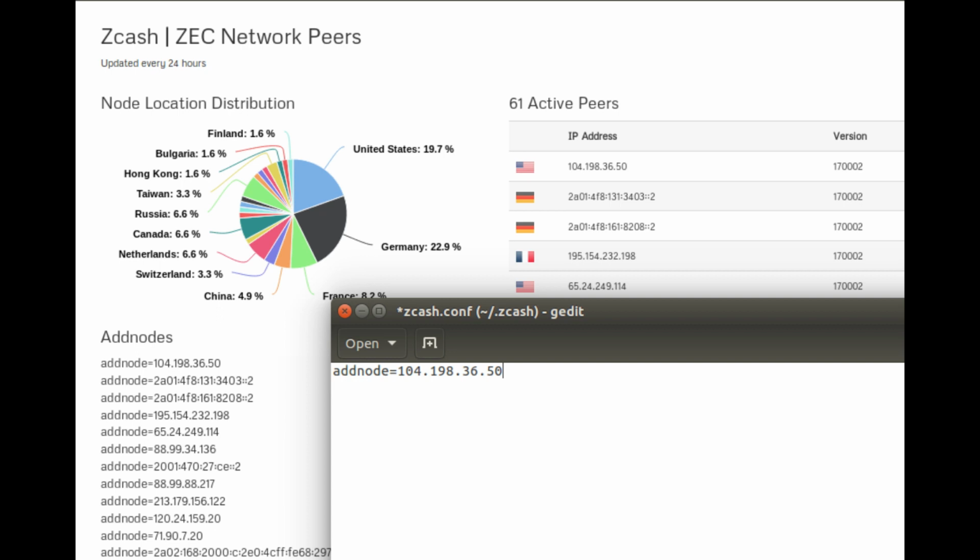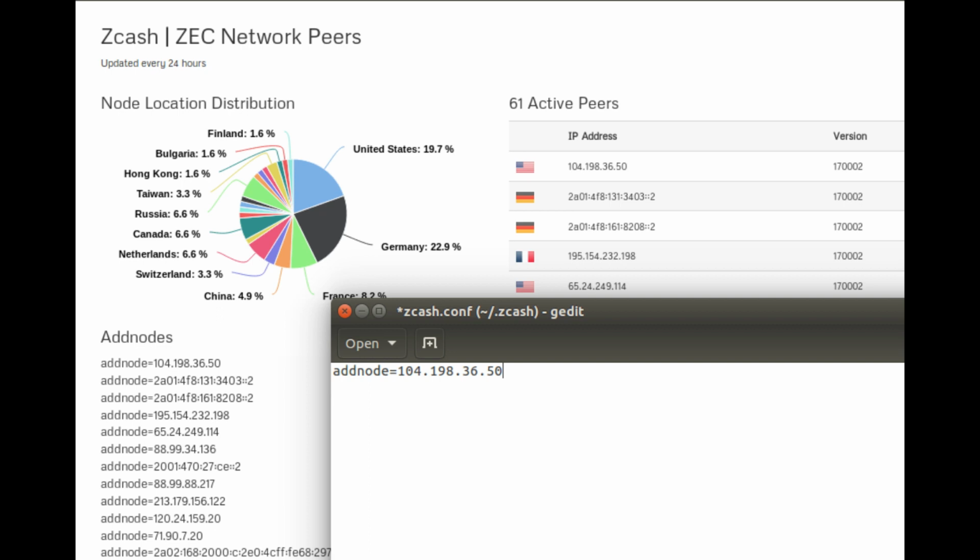One thing that I will say is that sometimes certain nodes, for some reason, won't work together if you're having issues. So a lot of times it's best to just add one node at a time, run the program, let it run for a few minutes, and see if you get anything. If it doesn't work, go back, open up your configuration file, delete the node you added, and add a new one. You just got to play with it a little bit. Again, I've only ever had that problem once in my life. It happened to ZClassic, and I was able to fix it immediately just by opening up the configuration file and adding a node. But I just wanted to throw that in here, just in case you ever have that problem.